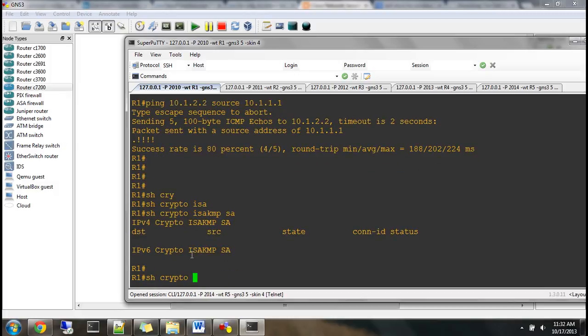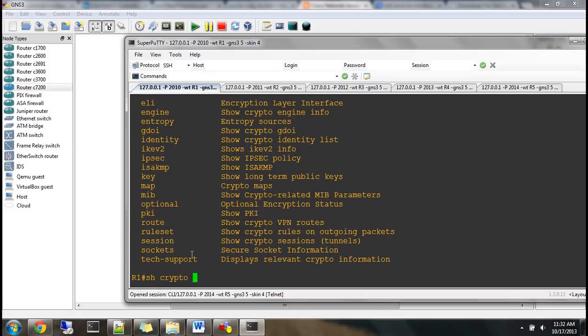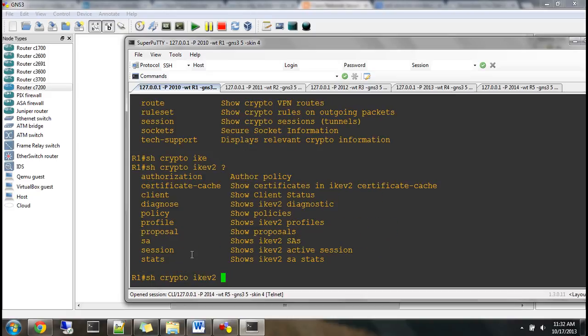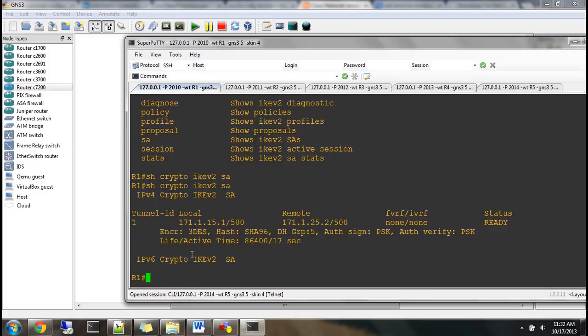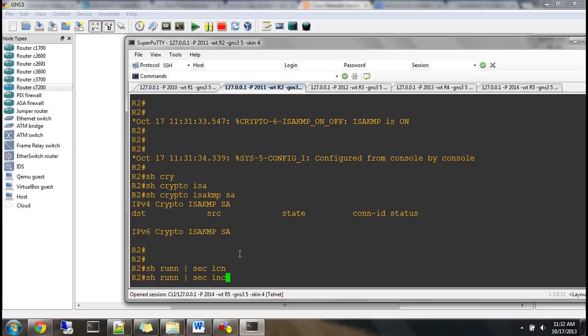Okay, it's IKEv2 SA. This is your IKEv2 SA. Policies what I've matched are this: show running section include, show me only crypto.